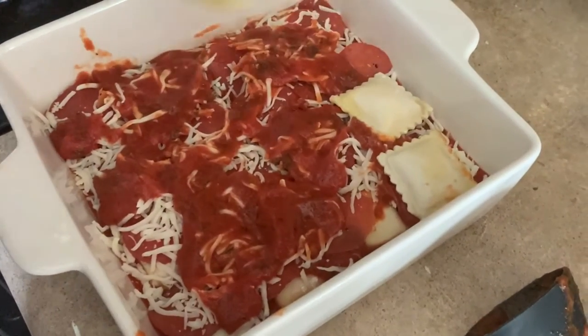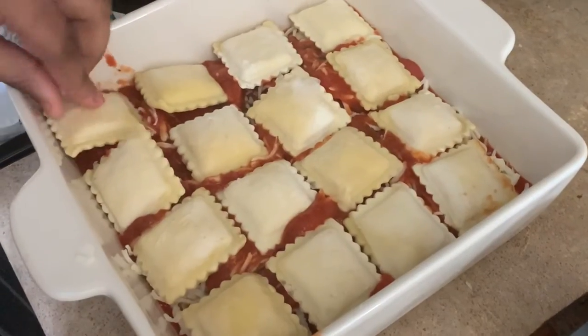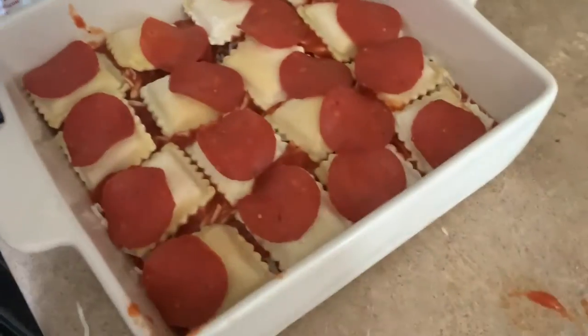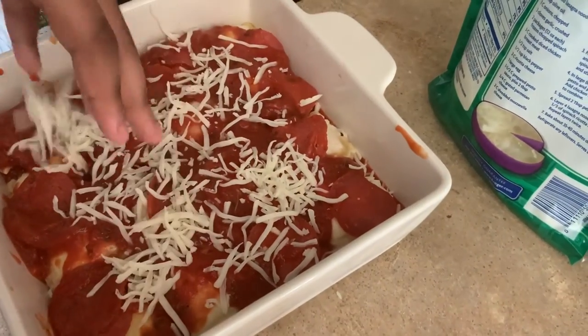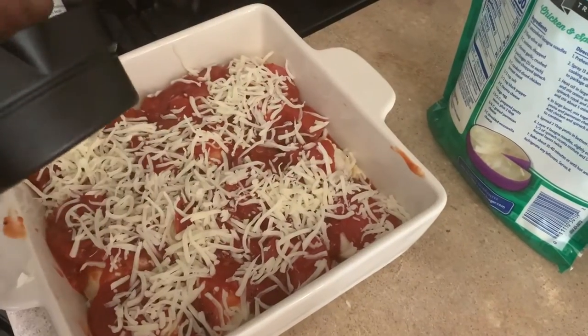That's one thing that I love about these layered casseroles, and you see I have a couple of them in this video. I'm looking for things that my daughter can put together while I'm at work, or things that I can pre-assemble and just have her put in the oven since she's homeschooled now.